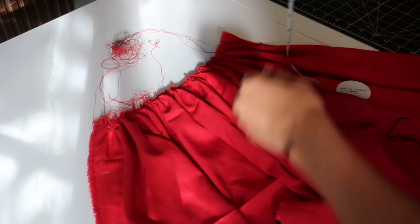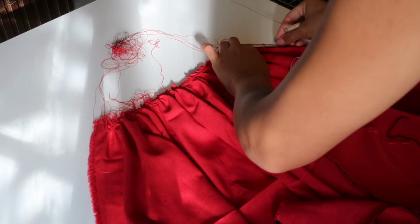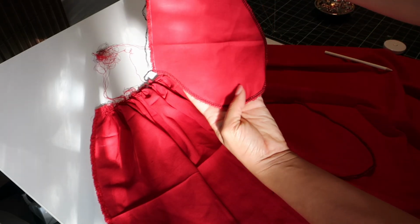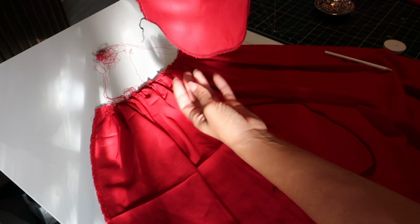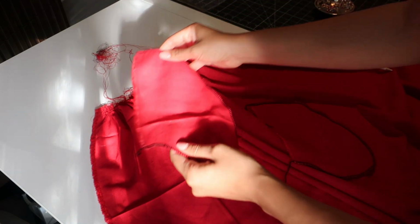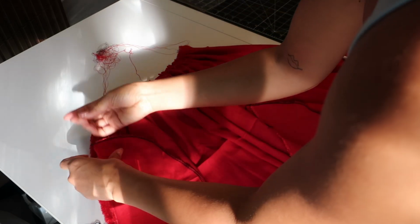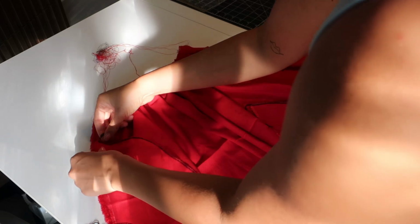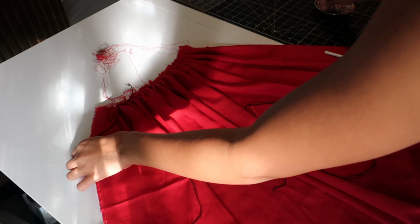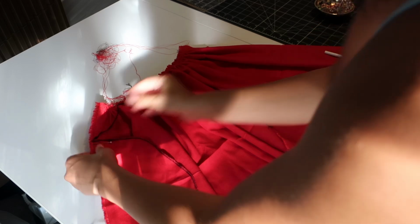I'm going to do the same exact thing on the other side. That way everything is lining up evenly. There's no mistakes of where it could be lined up. Once I've done that, I'm going to take my one single pocket piece. I'm going to make sure that the bulk of it is facing down and inwards towards the bulk of the skirt. I'm going to line up the top of the pocket piece with that line that I just created. And I'm also going to align the straight edge of the pocket with my side seam. And then once I do that, I'm just going to use pins to pin it in place.